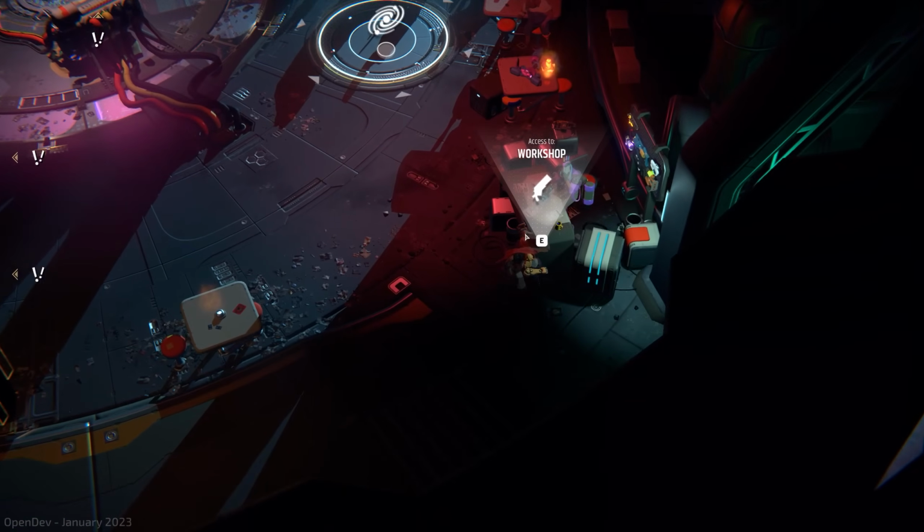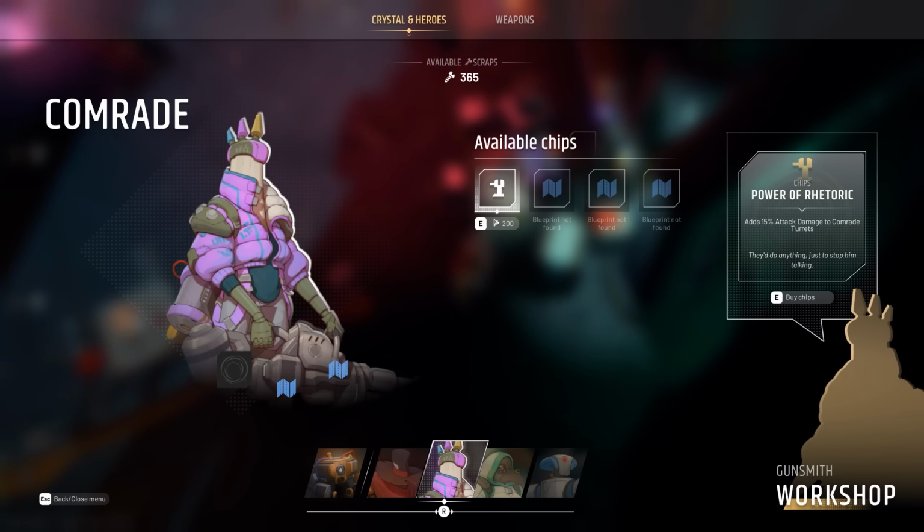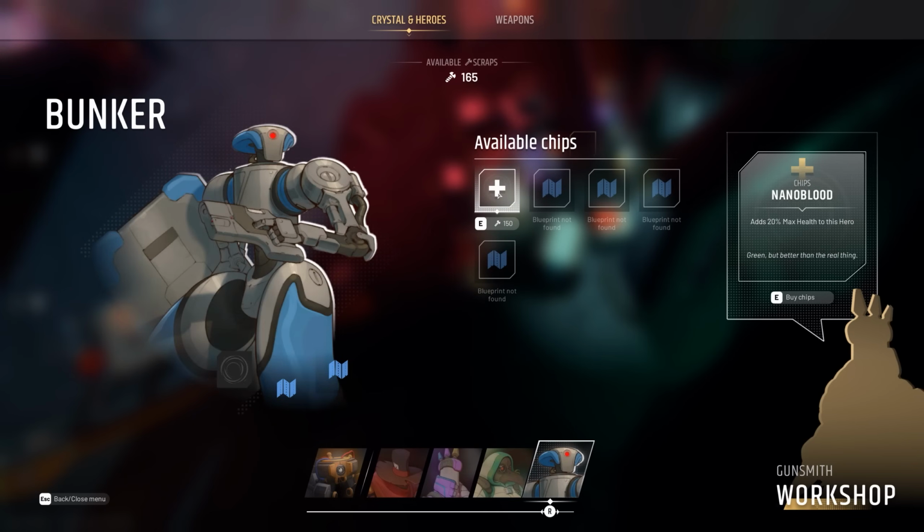So let's run down over here real quick and take a look at the workshop. You can see that different characters are going to be able to spend some scrap to open up blueprints. Let's say I do this on Comrade, for example. And that opens up the Power of Rhetoric, 15% extra damage to his special turrets, because that's his ability. Instead of placing down mines, he places down a couple of extra portable turrets. Now we just made them stronger, right? Those are the kinds of things we can do.